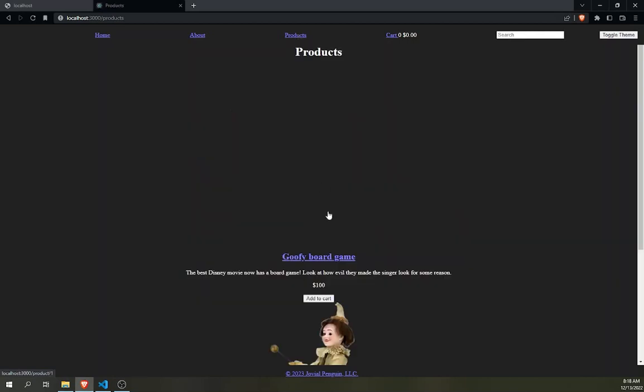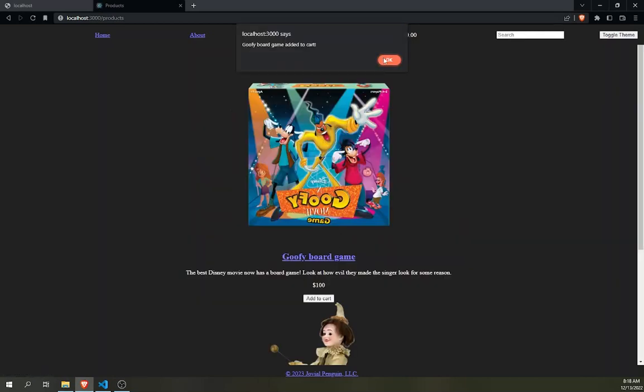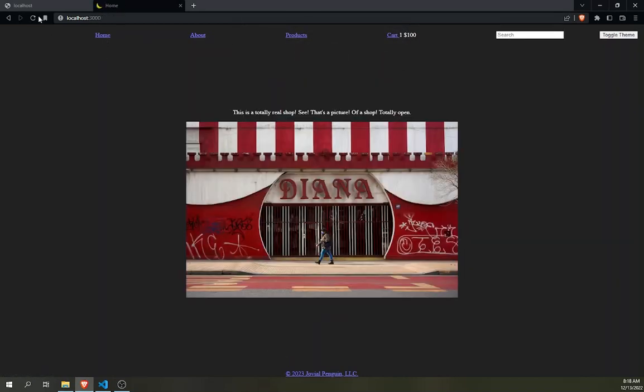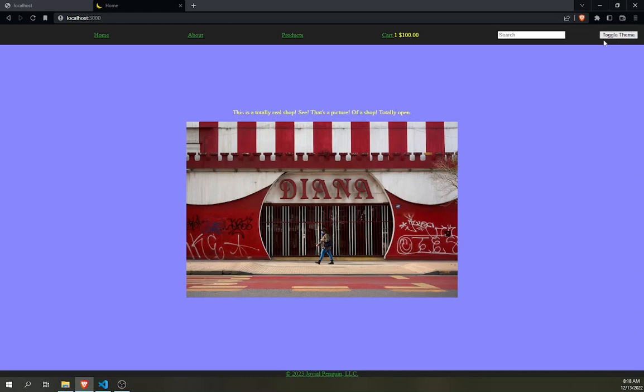If we had a customer who had already added something to the cart and they were coming to our home route, we have to make sure that our state matches their experience. So we make sure that they visibly have an item in the cart that costs $100. And anytime anything gets out of whack with that, like if somebody had chosen one of these horrible themes for whatever reason, and they wanted to see that when they came back, we need to make sure that everything about this initial state matches the experience that they expect.